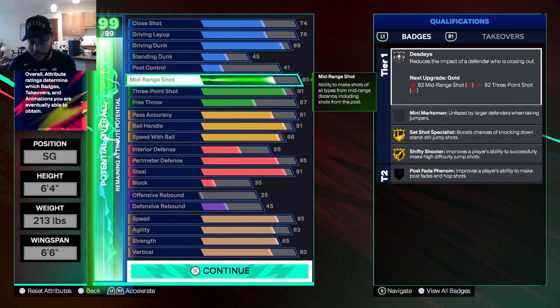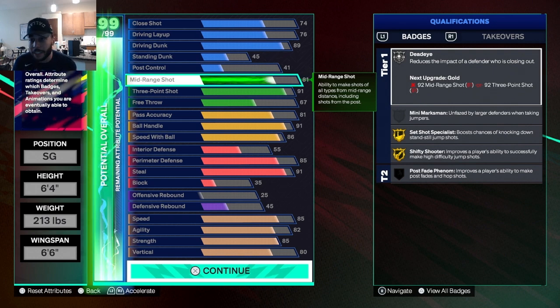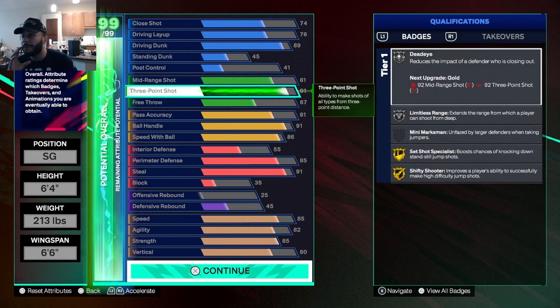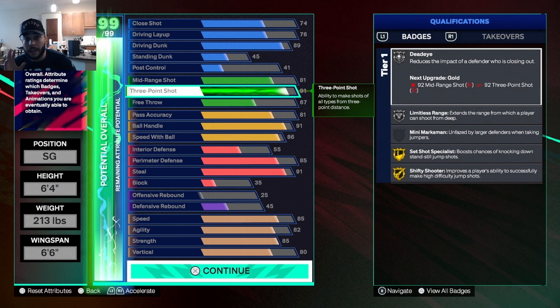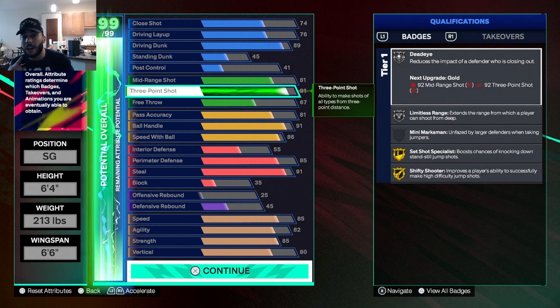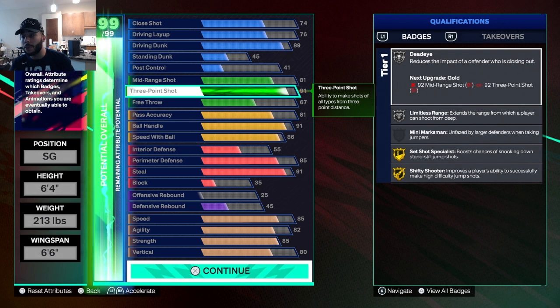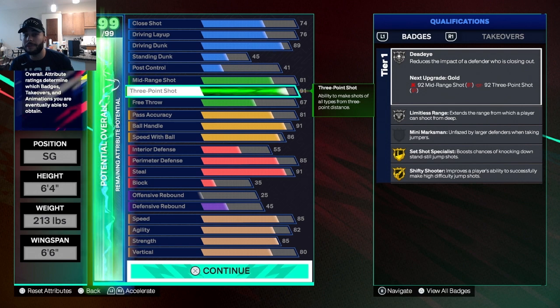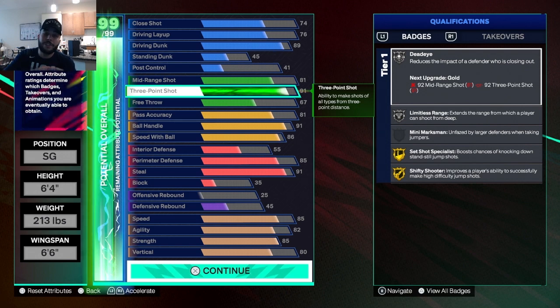And then the shooting, which is a big part of this build, obviously, since it's a shooting guard build. You want to go 81 mid-range, 91 3 ball, and I'm going to use 5 cap breakers. You can use a maximum of 5 cap breakers toward an attribute. Don't quote me on this, but I believe the cap breakers are starter 3, veteran 2, legend 1. If it's not, then it's starter 2, veteran 3. But I think it's starter 3, veteran 2. So your first cap breaker you should get pretty easily.